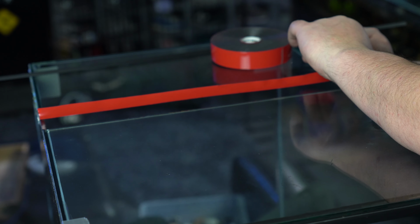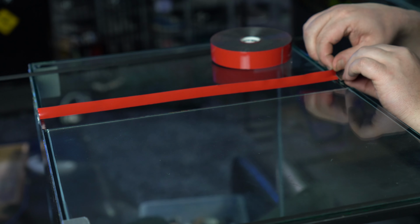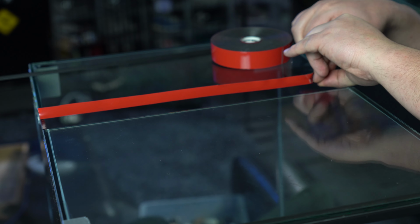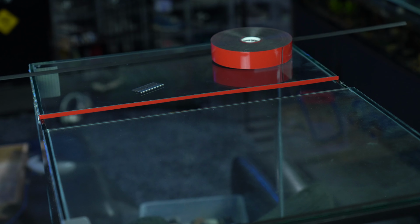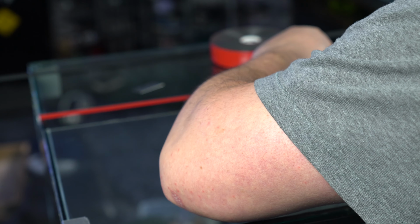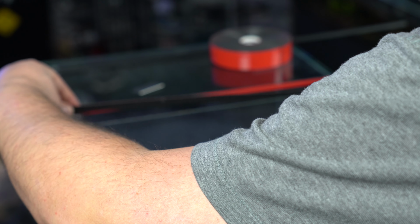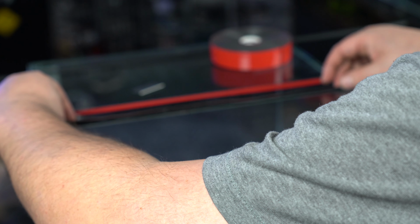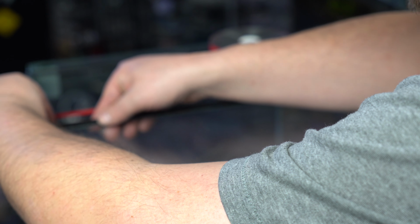Just take your razor blade, and if you do this part nice and neat in one clean cut like I do here, you can literally just take that piece you trimmed off and apply it to the other side, which is going to be the front side of the vent. And the same way, just attach it to the glass. You can clean the glass with rubbing alcohol if you'd like before, just for a nice clean contact point.